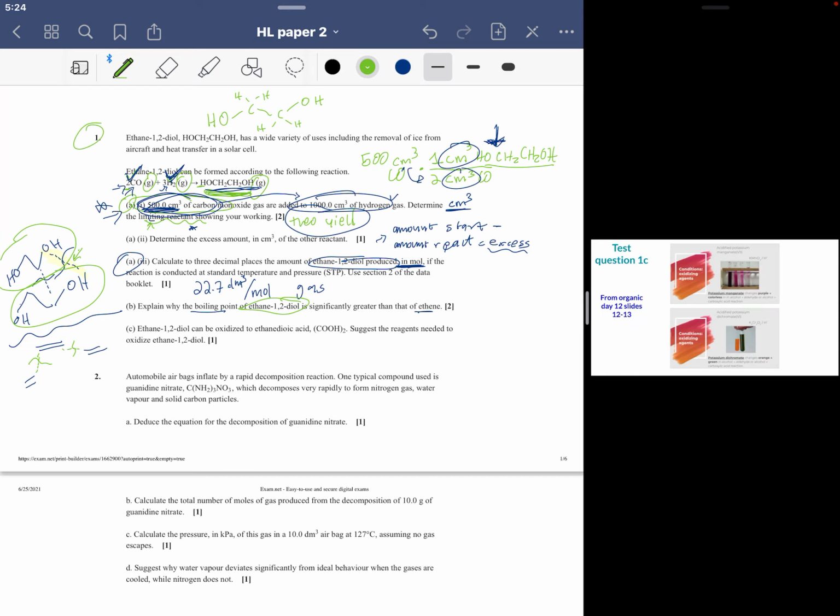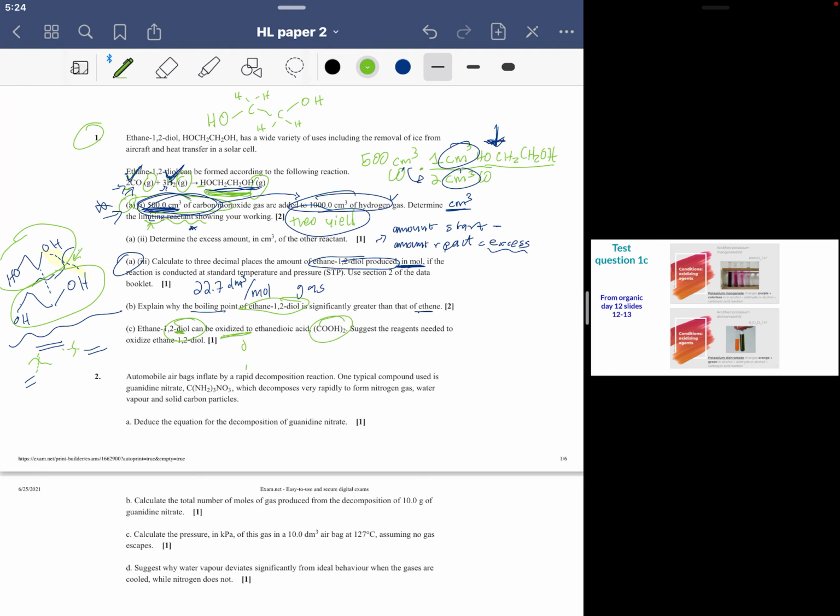The question told you that we had an alcohol and it was oxidized to a carboxylic acid. We didn't really look at diols, but we did learn that there's one set of oxidizing agents for all alcohols, and that's either potassium manganate or potassium dichromate. And so you could have given either of these ones that I'm showing here on the right, and could have given either the name or the formula.